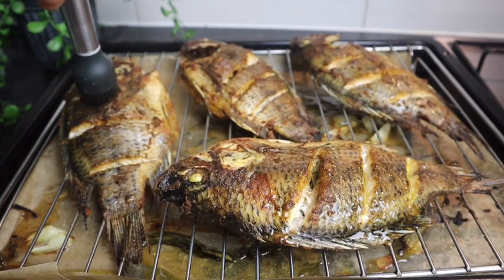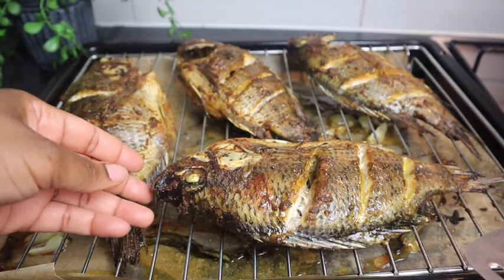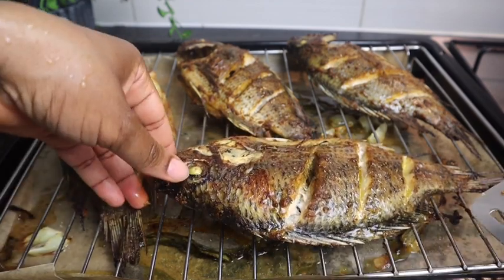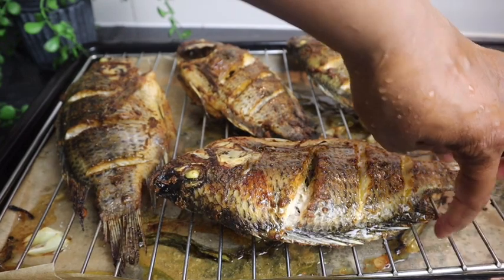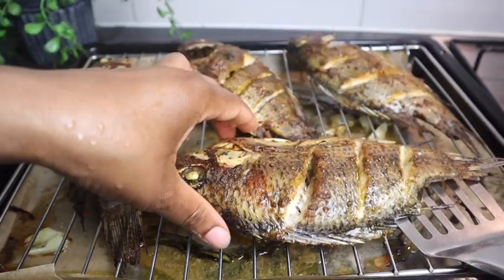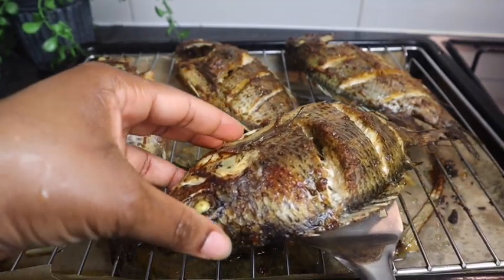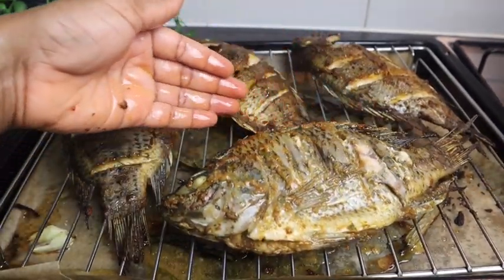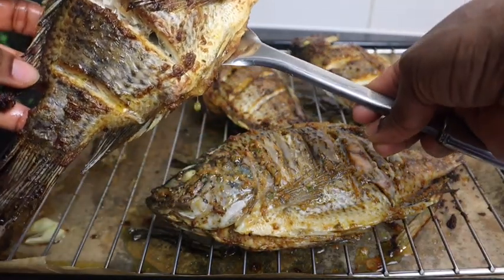I'm gonna turn it over because you want the other side to cook also, okay? So now guys, I'm gonna take my time and flip it over. It is so nice and so juicy. You want to try and take your time, as I said. Just like so. Guys, you could see all the juice coming from it. Look at all that juice.